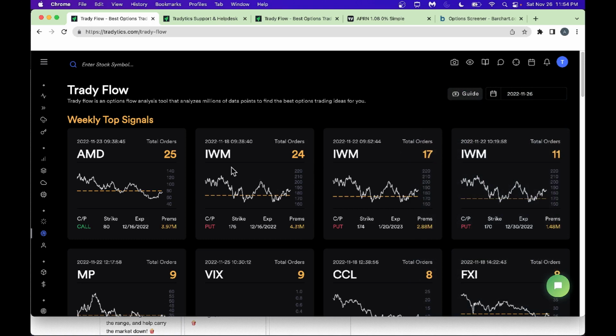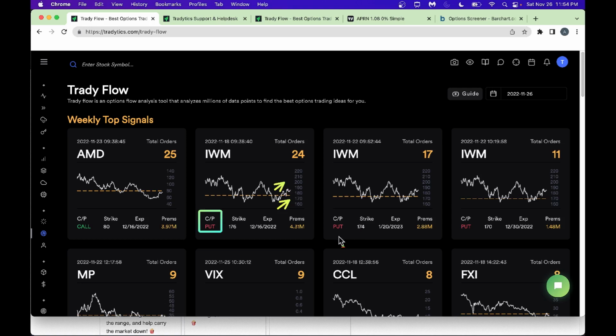Look, we got IWM, which is a big index, as many of you know, Russell 2000. There is a lot of put buying going on here. Look, the signal is at 176, but it looks like this one did not pan out well. In this bull market, you can't buy put options here. It will treat you not so great with the Fed a little bit reducing the pace of interest rate hikes. That's why buying puts is not a great strategy in big indices like IWM. That's why this did not work out. It's a 176 put, but IWM went up. This did not pan out well.